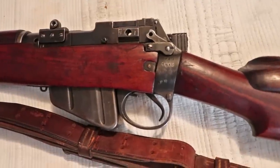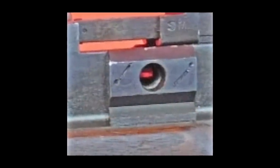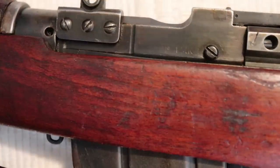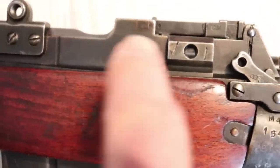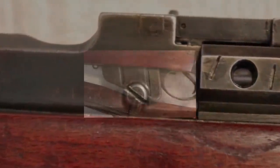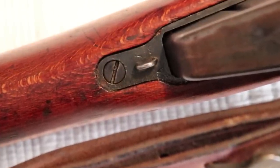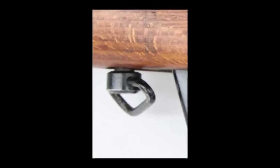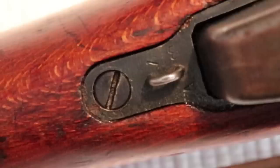It's not just what's on the rifle that makes me feel it's an authentic sniper — it's also what isn't on there. The punch holes aren't on the screw heads, but consistent with a 1943 rifle, they didn't put punch marks on the screws. Also, to put a gothic T stamp on the face — it's not difficult to get hold of one and stamp one on. The front guard screw is stock, also consistent with a 1943 sniper rifle. Later rifles had a swivel screw put on here — you can buy one for £20 on eBay and simply screw it in. But this rifle doesn't have one, and that's consistent with a 1943 sniper.